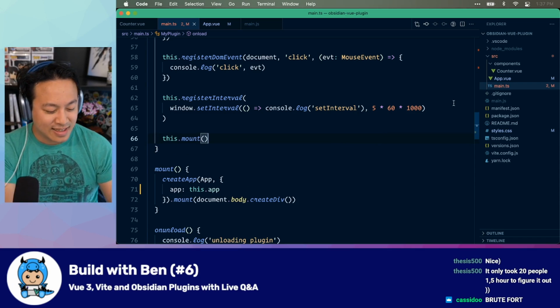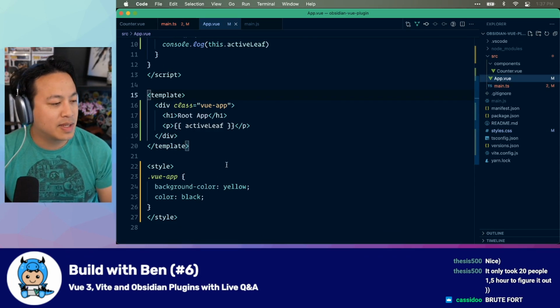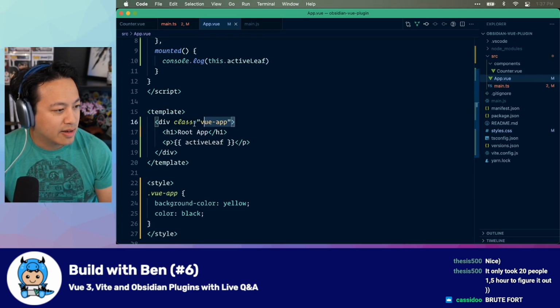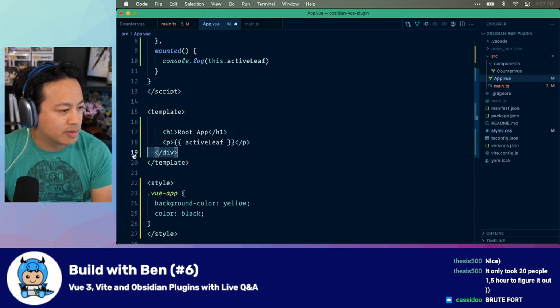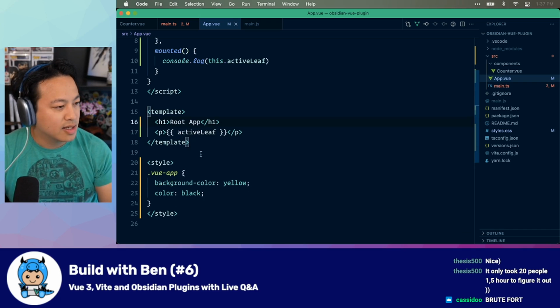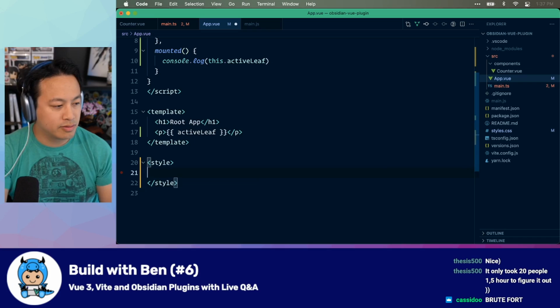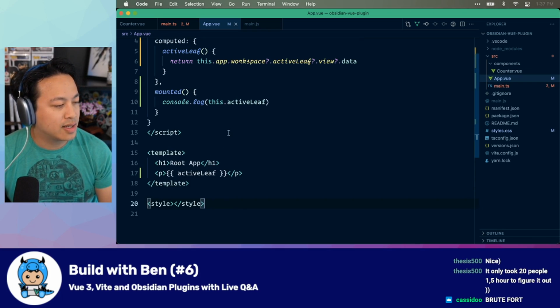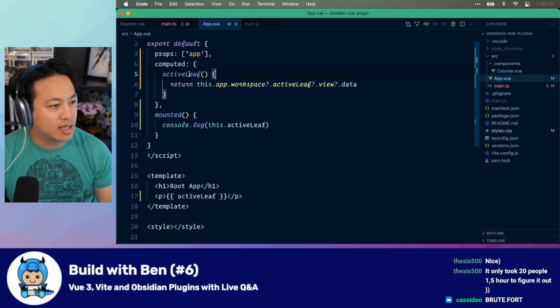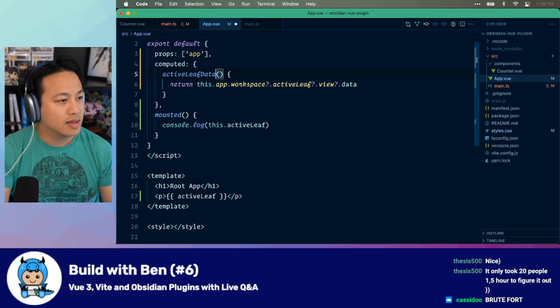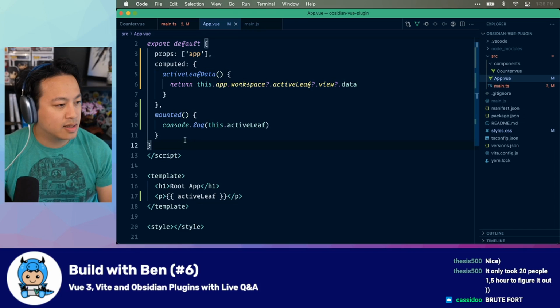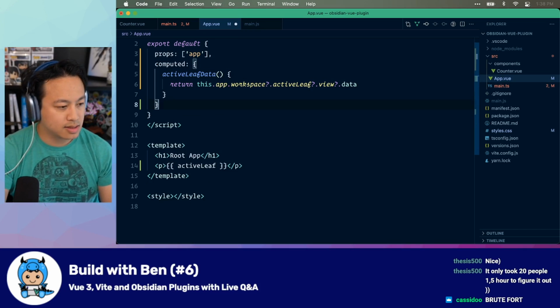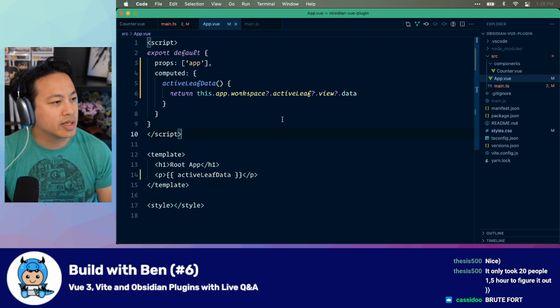Okay, great. Let's commit what we have. Let's keep it actually simple for people. So again, for anyone who wants to use this, I'm going to remove this div. Vue 3 has multi-root nodes, so this is fine now. We still need to figure out how to mount things, but this is the active leaf data. This no longer needs to exist, and this is a working app now.